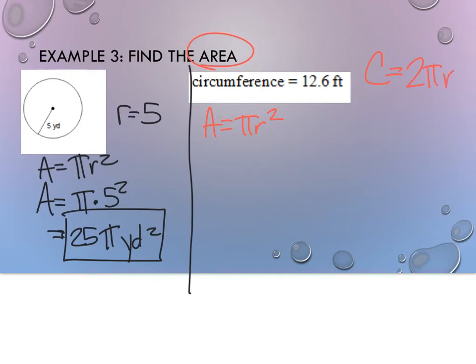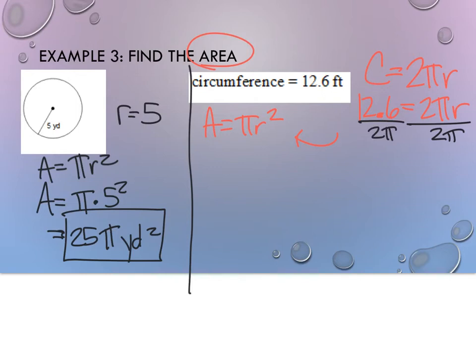I'm going to write the version that uses r, and let's write out what we have. We know that the circumference is 12.6, equal to 2 pi r. And we can divide by 2 and the pi button, and then we would be able to find r. And once you do that, then you go back over here and plug in r. So let's set that up. If the circumference is 12.6, we'll have 12.6. Let's divide out the 2 and divide out the pi. Divide this by 2 pi.